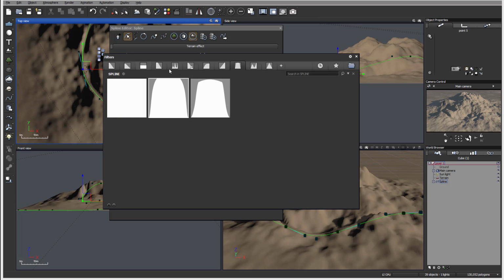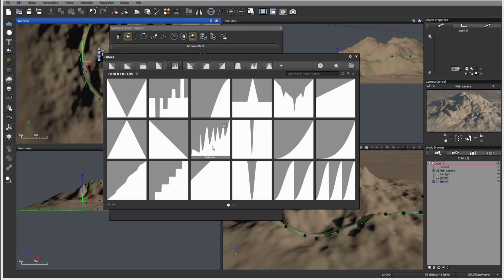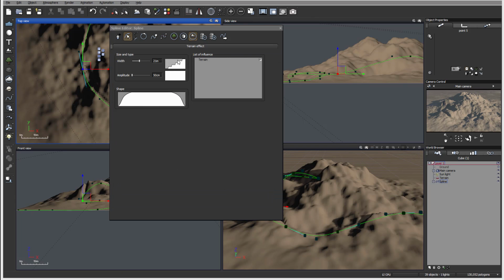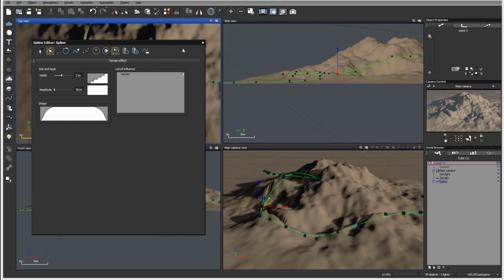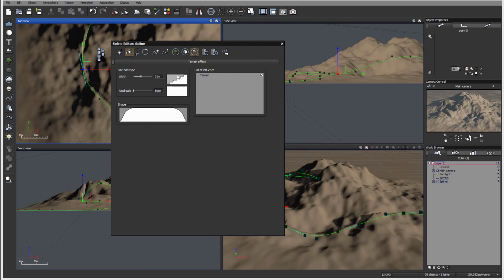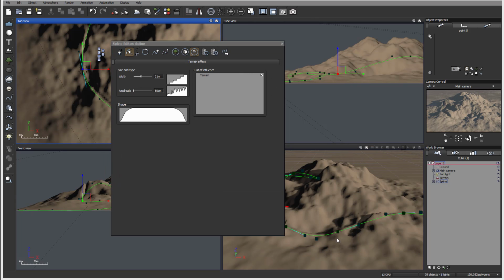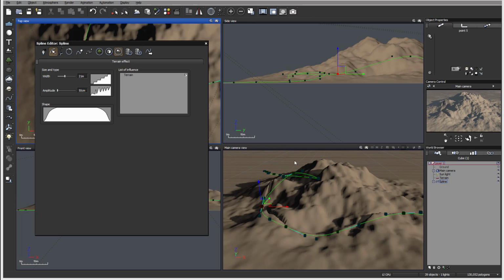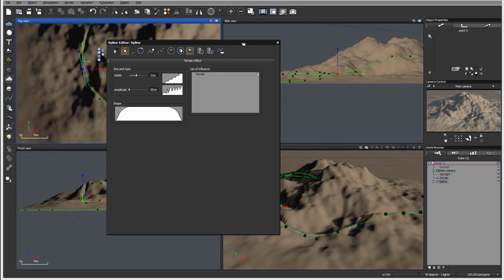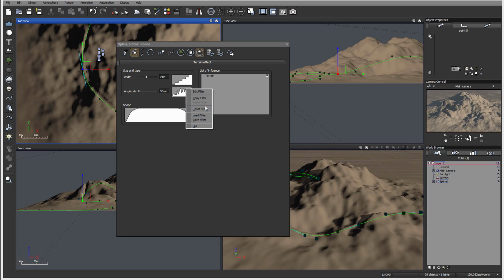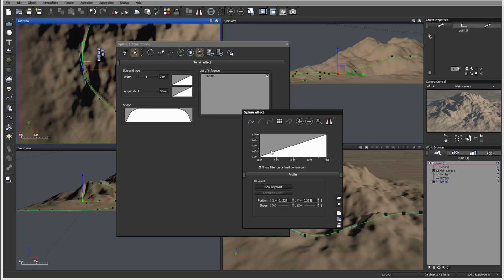So for example, we can go and preload one. Let's just take this filter, and you can see now it is affecting the steps, creating slightly a pattern right here. Again, this will affect the width of our road, and the amplitude, how high it's going. So we can select a different one and you'll notice during all of it, it will change this amplitude as well. Okay, we can always go ahead and reset those filters to the plane. Okay, we can also go and edit if you need it.